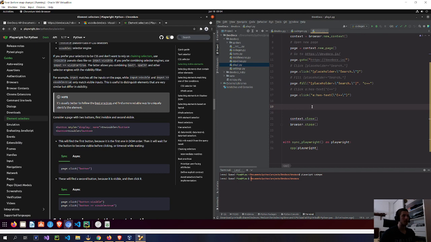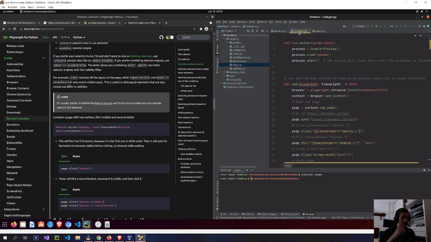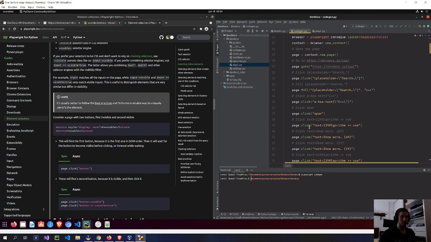Oh, I can make a variable equal to that. But then it's probably gonna click on the thing if I make a variable.